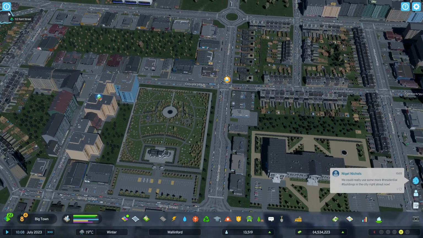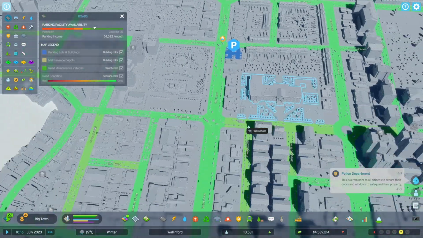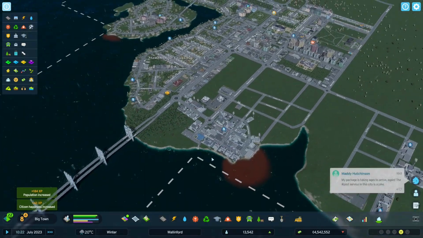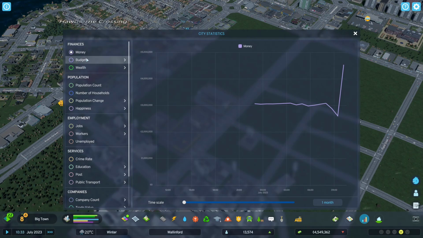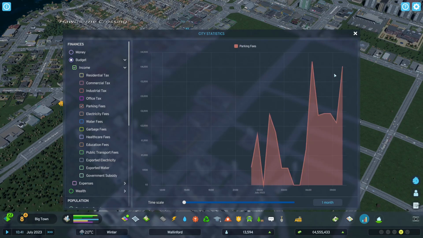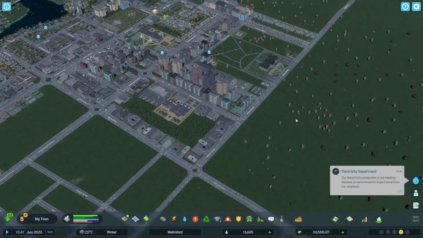How much does car parking make me per month out of interest, I wonder? How do I find that out? How are my roads looking? Roads are looking actually okay. Does help now that we have the road depot. Okay, so I'm assuming city statistics. Where's my income coming from? Parking fees, £4 a month in parking fees. So that's pretty nice, isn't it?